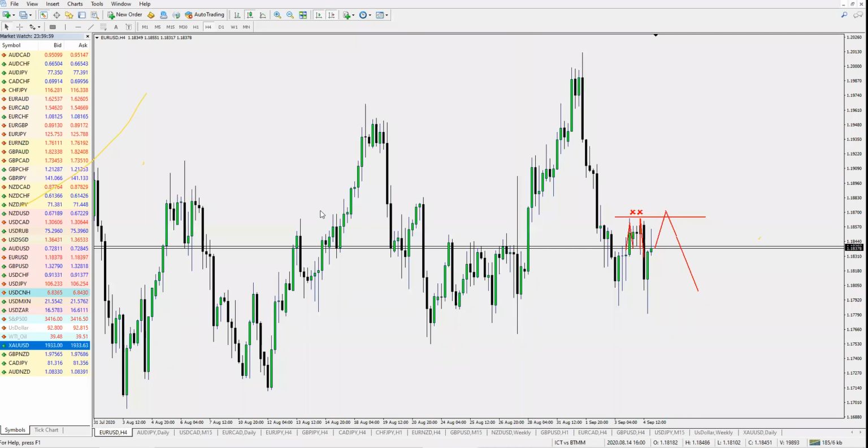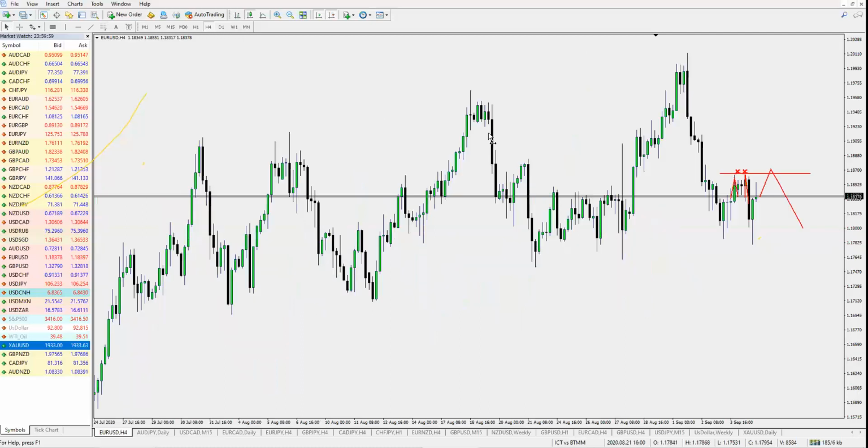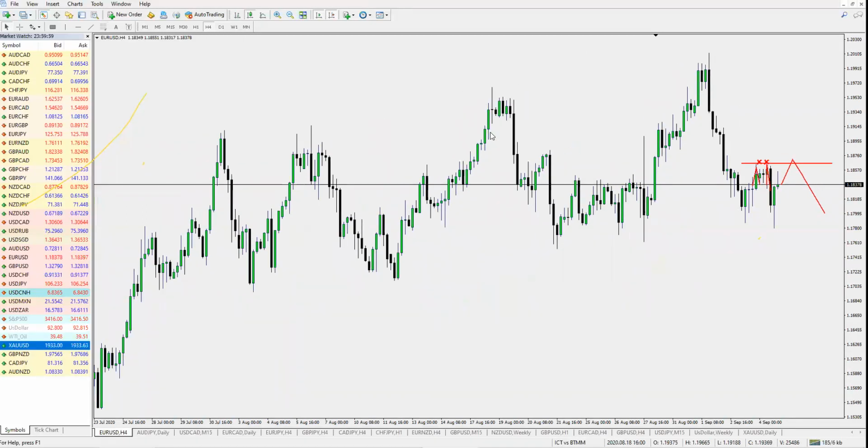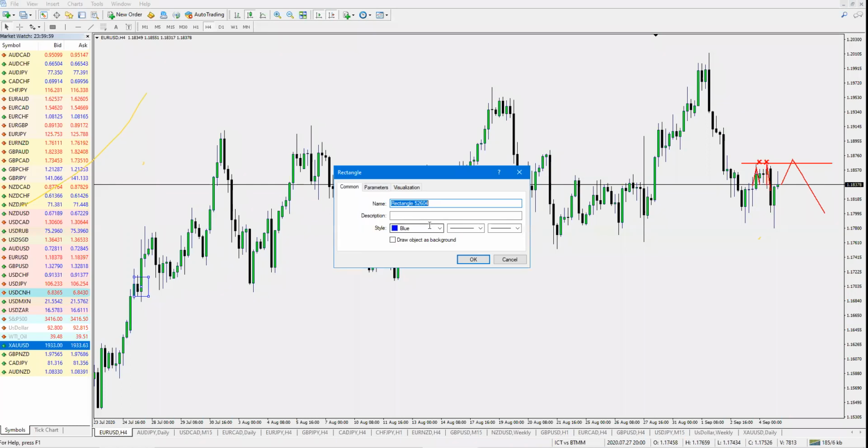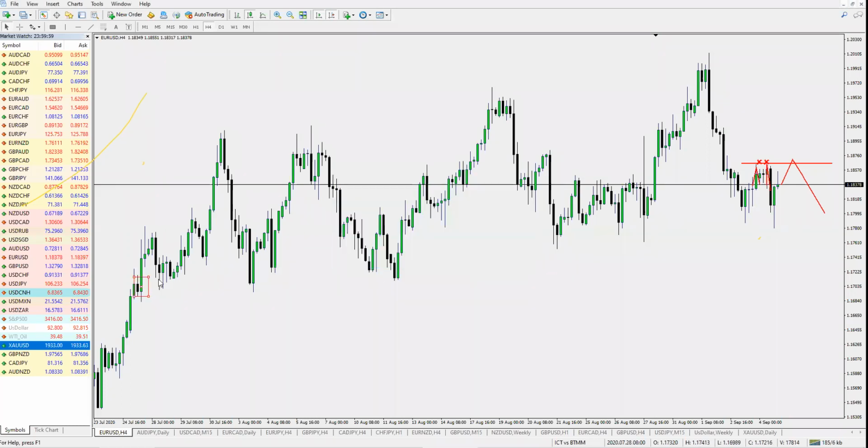Now, another question was posted here: how to select an OB with the most orders. Well, like I've just pointed out, if we zoom out a bit, when you see an order block that is responsible for a large move to the upside, where does price in this move originate from? Well, from this order block here. Just make this red because it's a 4-hour order block. So price originates from this order block and then pushes price to make this high over here, okay?